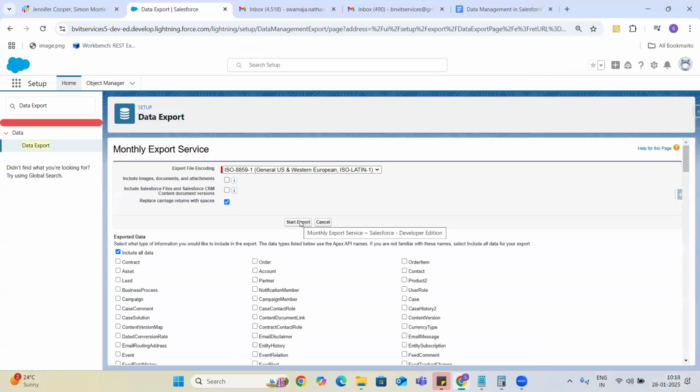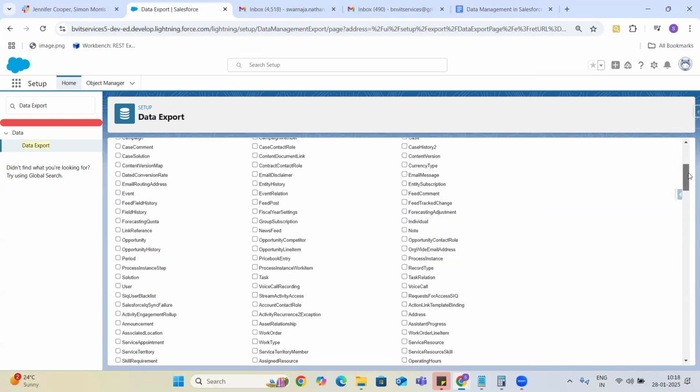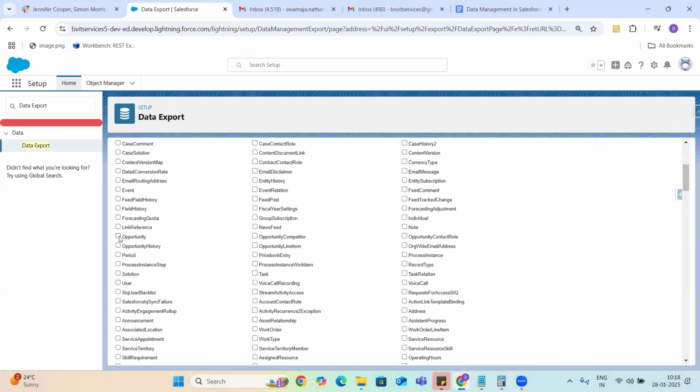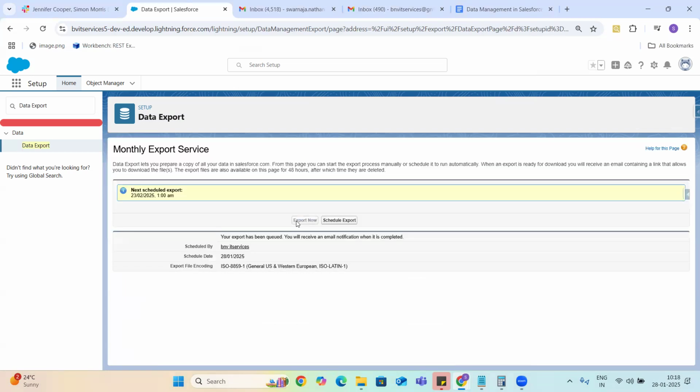Apart from that, you can simply export right away. I can select some object, the opportunity object, and click on start export. This is an immediate export.